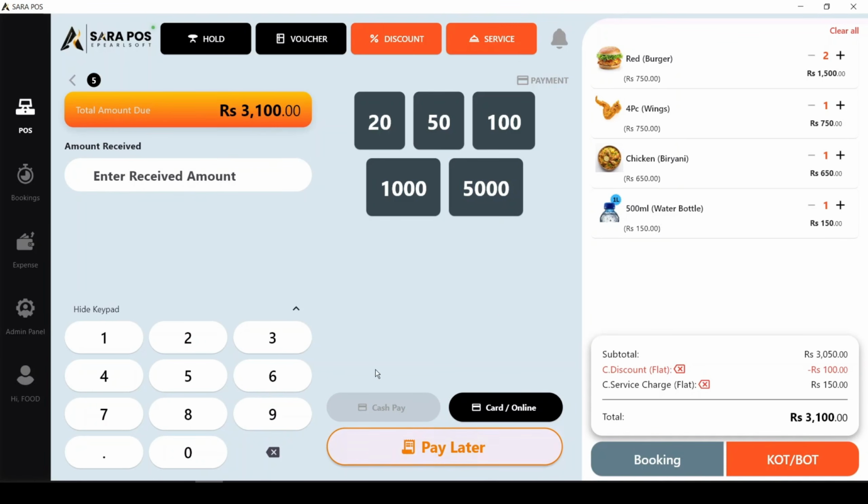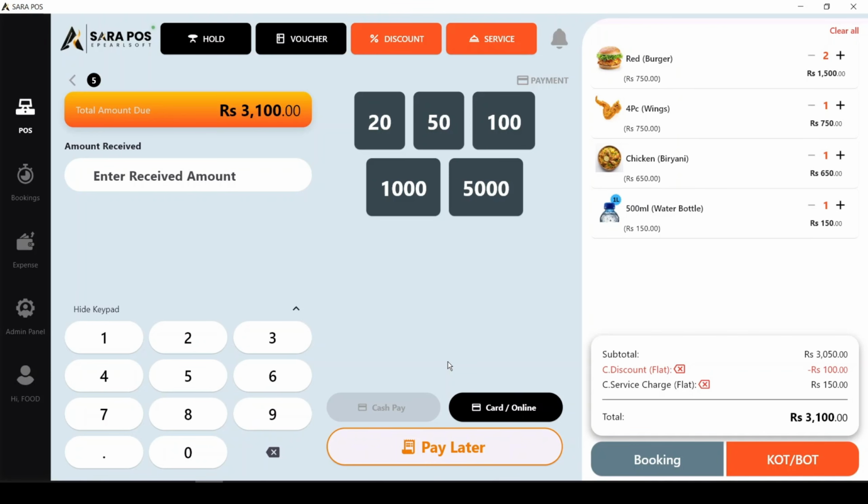Now, let's look at the Pay Later option. The Pay Later feature is useful when the customer has not yet made the payment. For example, in a dine-in restaurant, the customer may want to pay only after finishing the meal. In that situation, you can select Pay Later instead of collecting the payment immediately.